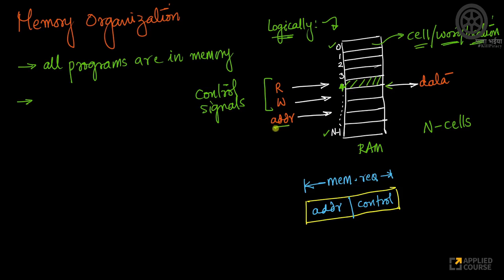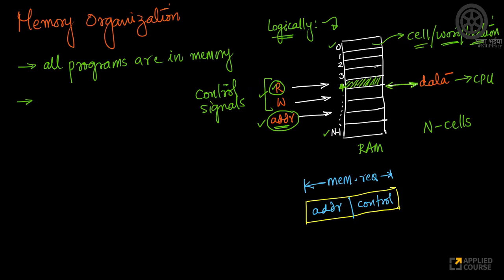Now you also have the address. The CPU also sends the address. The CPU says I want to read the data which is at address 4. So the CPU sends the control signals and the address. Now when the CPU says, let's say I want to read the data from address 4, then what happens internally in the actual main memory chip or the RAM chip is that whatever data is stored at location 4, that whole data is sent to the CPU.